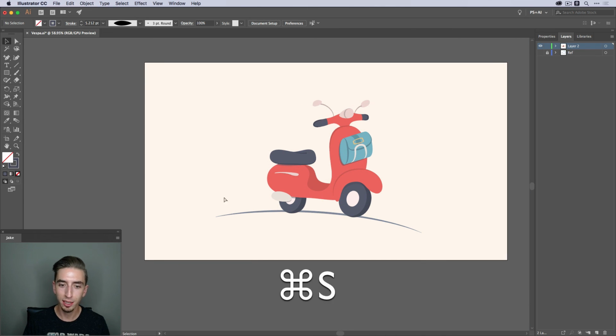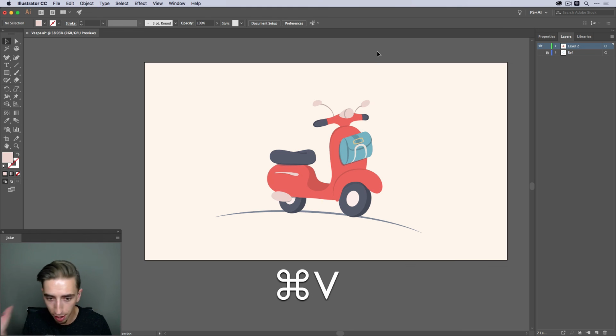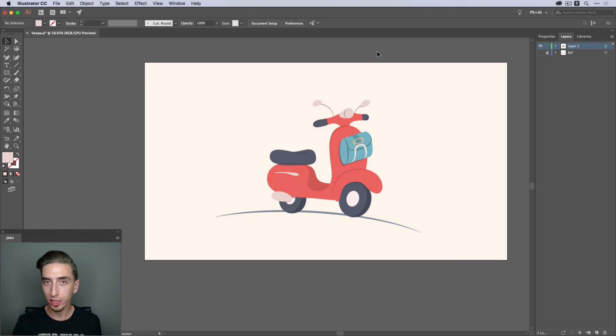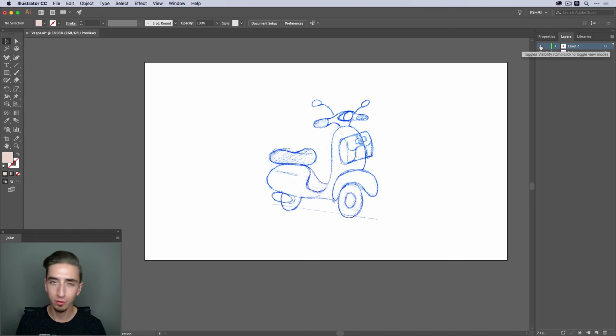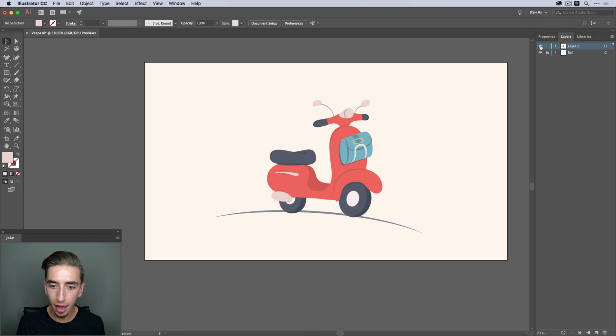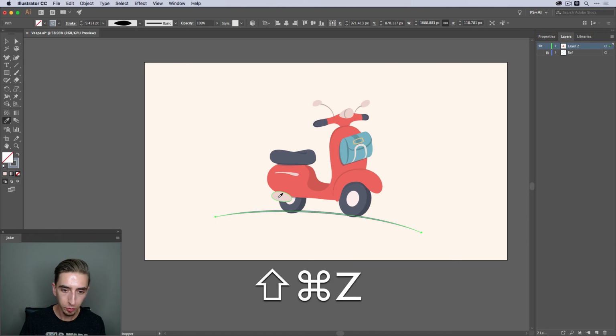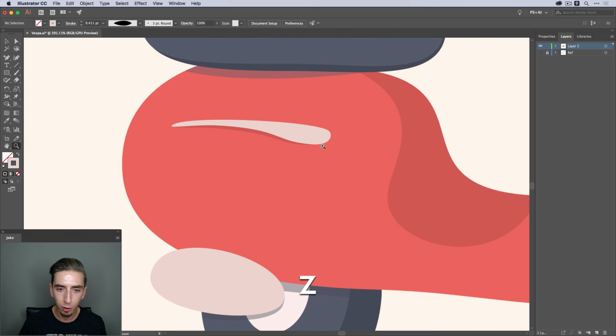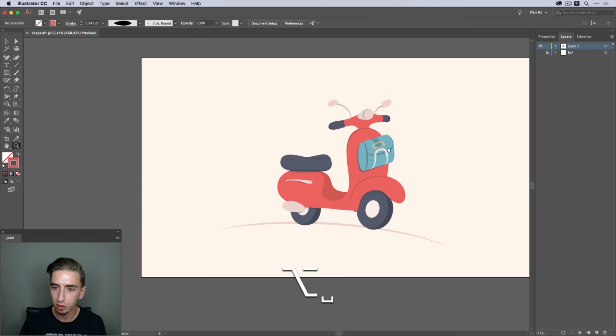Obviously, I could play around with the details all day long and continue to modify this to death, but I'm really, really happy with the way that it turned out, considering that I went from this little sketch by hand. Remember, this is what it looked like, and I went through iterations of 4 different versions of this. I've been ending up with something that looks like this. I feel like it is a very unique style, new to me even. I don't think I've ever done something quite like this before, and I'm just really pleased with the way that it all turned out. So I don't think I'm going to go into Photoshop. I don't really feel like I need to add any of that painterly texture or anything to it. Just the way that this is shaping up inside of Illustrator, I think looks great.